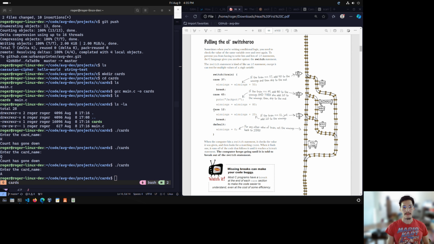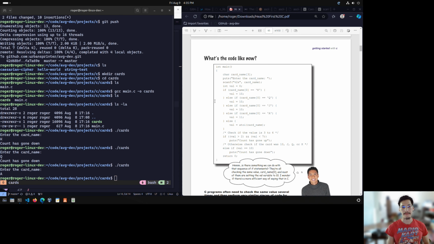So we last left off with our program having this big if, else if, else conditional, right? Where we check to see if the first letter of our card name string is K, Q, J, or A, and we assign some value to val based on that. If we have no other option, we fall through with this else statement and convert that string to an integer.